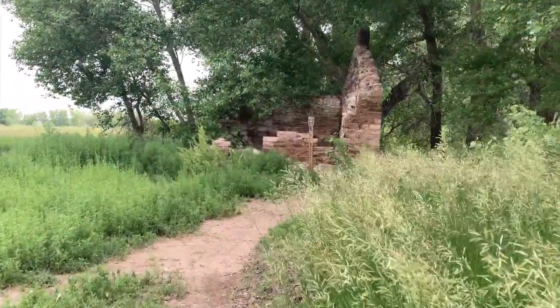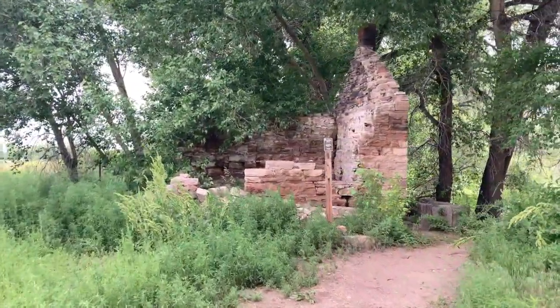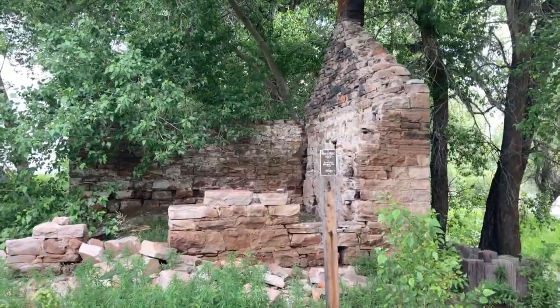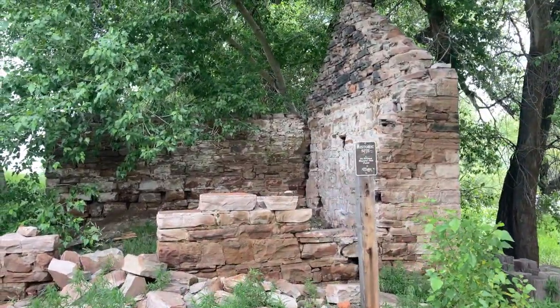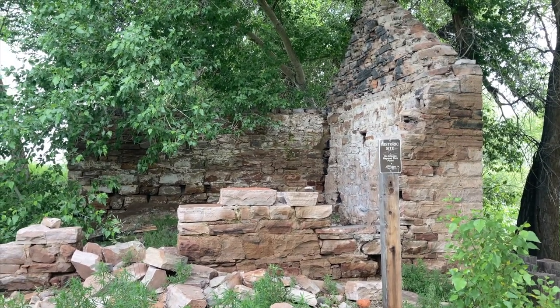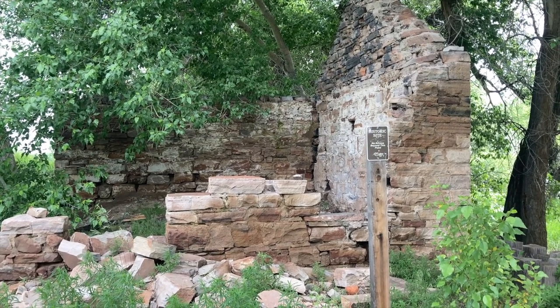And these are the sad remains of Strauss Cabin. It was one of the original historic buildings here in the area. And they restored it and made it wonderful. And then some vandals burnt it down. And over the years, it's just gotten more and more of a ruin of rubble.